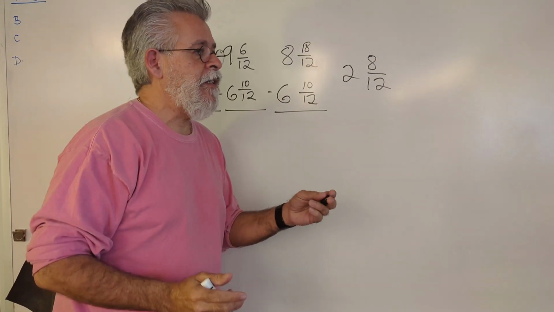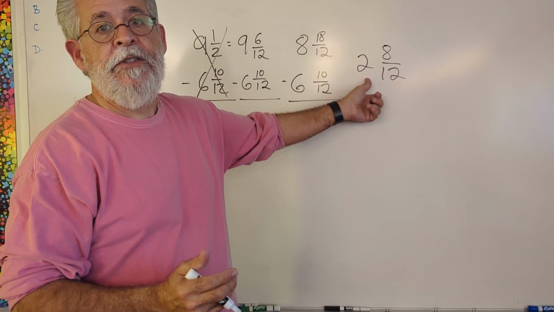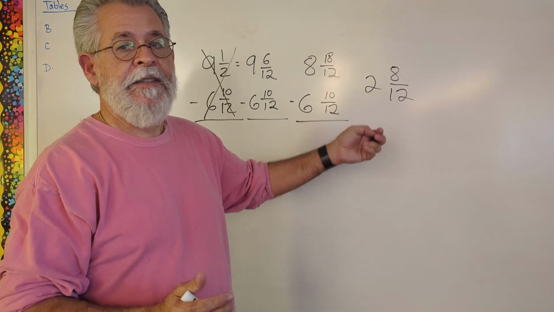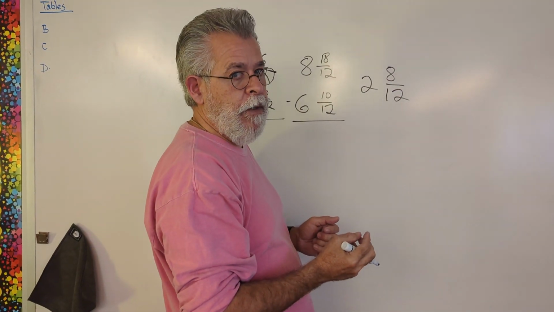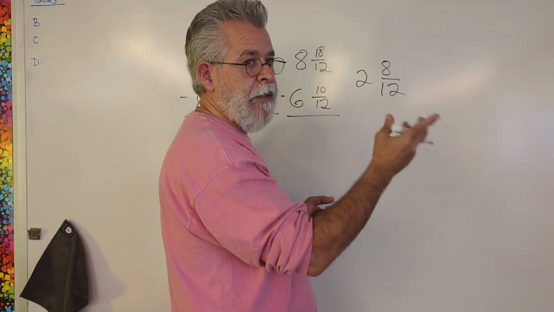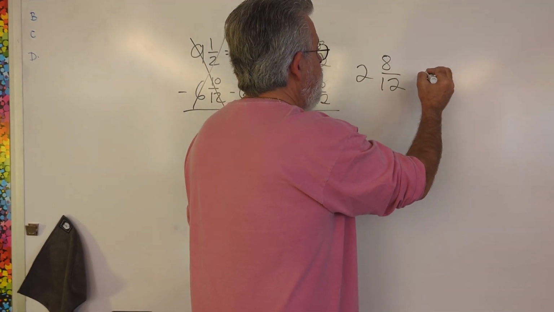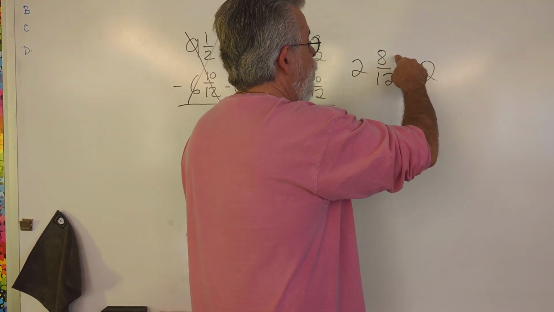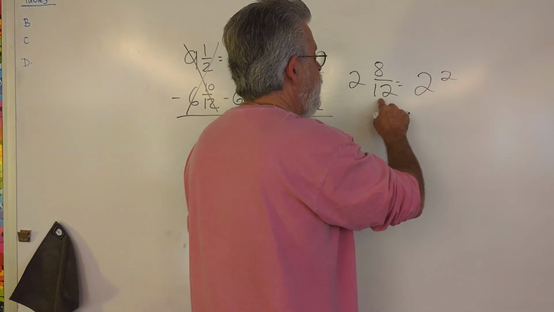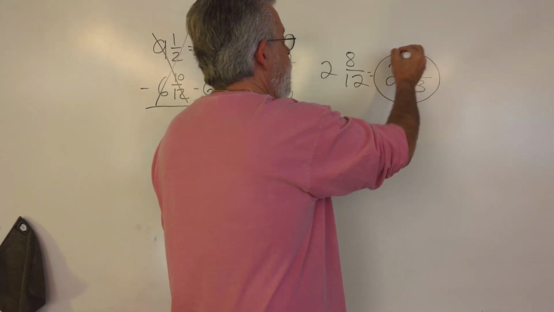So for the purposes of this lesson, that would be the correct answer, but that is also reducible. That means I have to get the largest number that goes into both of these, which in this case would be 4. If I do it by 2, I'm just going to have to keep working. So if I divide them both by 4, 8 divided by 4 is 2, and 12 divided by 4 is 3, and then that would be the final answer.